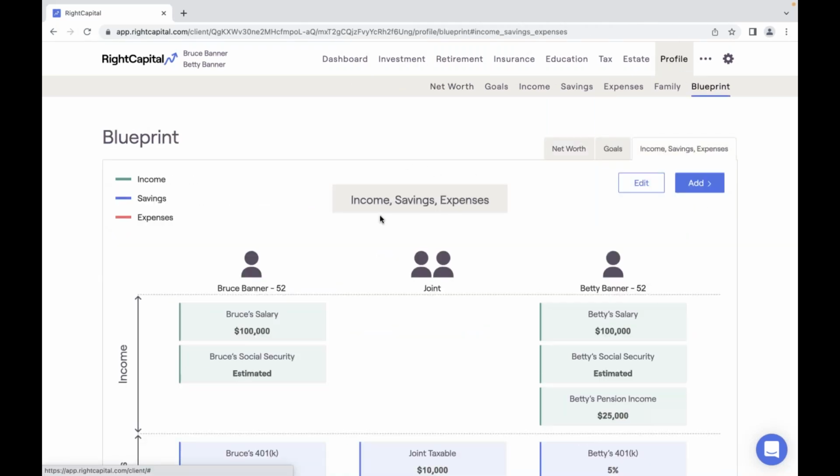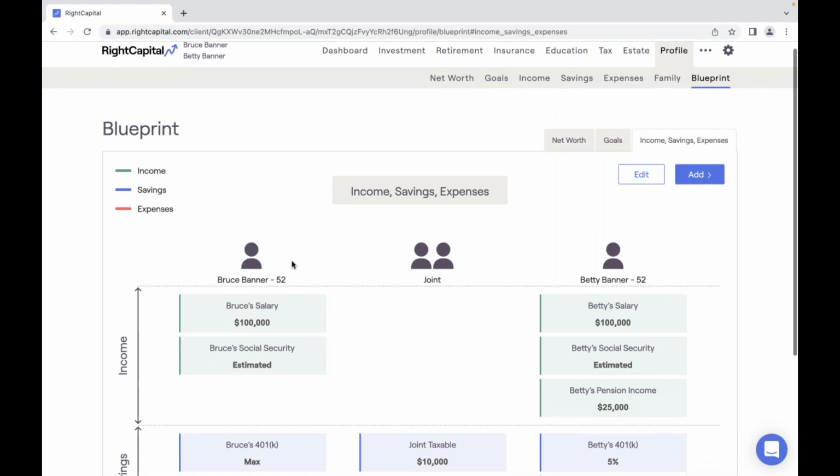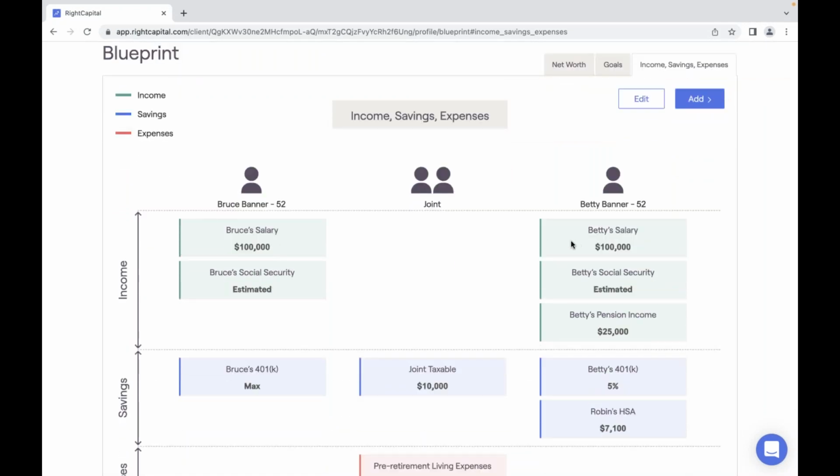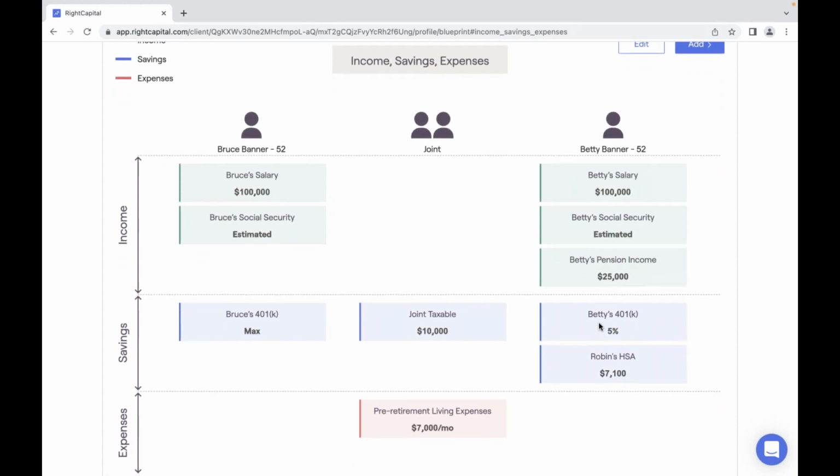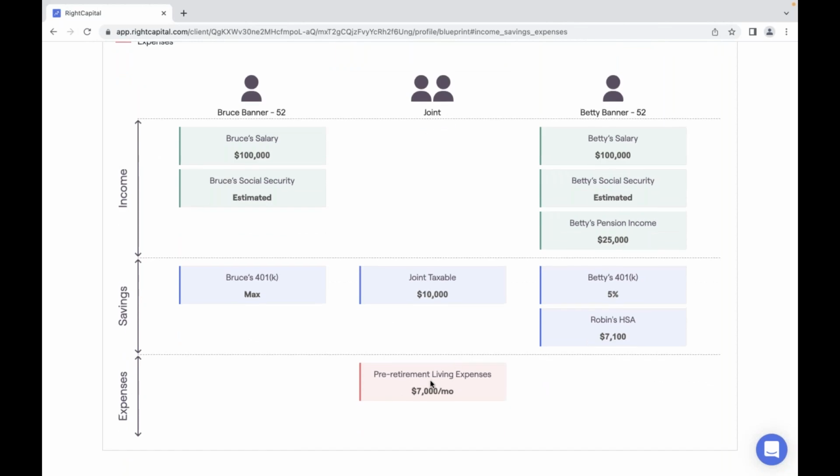But the last component here is pretty straightforward as well. It's the income, savings, and expenses. So this represents step 2, step 3, and step 5 of the initial data entry inputs, where we can see not only client salary, so current income, future income like Social Security, future pension income, current savings, as well as expenses that we see in pre-retirement.